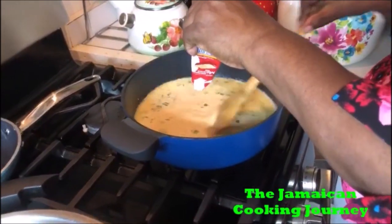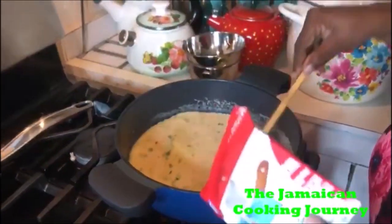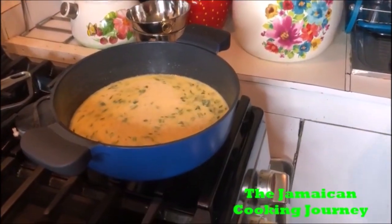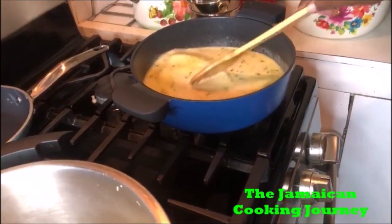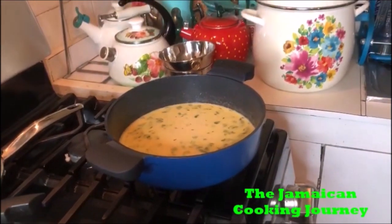You can see how colorful it is. I did add my green thyme, and my green scallions are in there. Okay, so we have that coconut milk, and I'm going to put a little more. Yeah, so we're going to let this come to a boil. Whilst it comes to a boil, we're going to be adding a little black pepper.